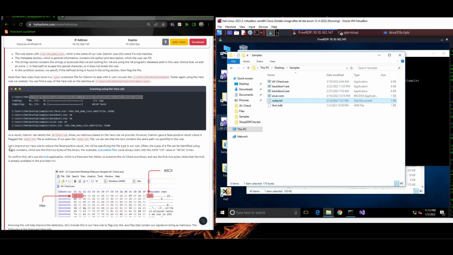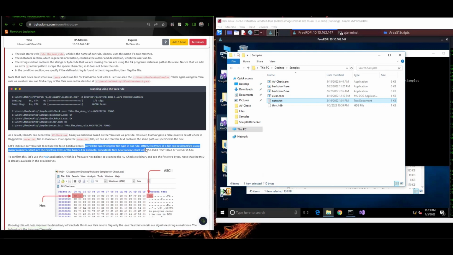Let's improve our YARA rules to reduce the false positive results. We will be specifying the file type in our rule. Often, the type of the file can be identified using magic numbers, which are the first 2 bytes of the binary. For example, an executable .exe always starts with the ASCII MZ value, or 4D5A hex.